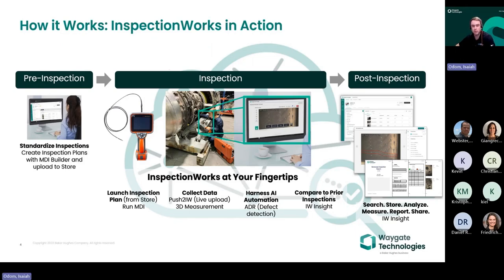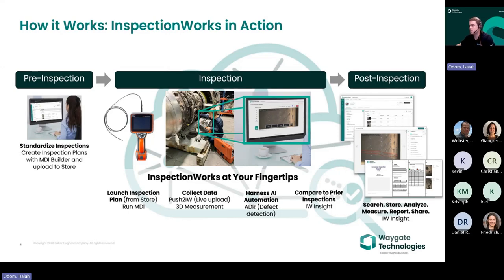Then from the borescope, we will download these from the Inspection Works store, do an inspection, and push the data to Inspection Works. And then we'll get on the web browser, take a look at the Inspection Works platform, and review, analyze the data, generate reports, and share it with some different people. So that is an overview of what we're going to cover today.